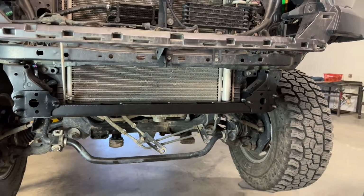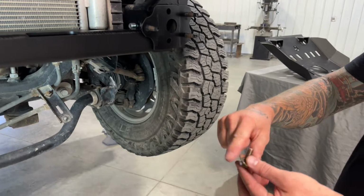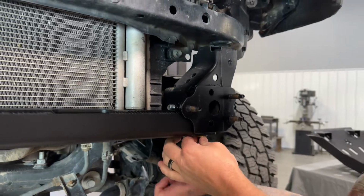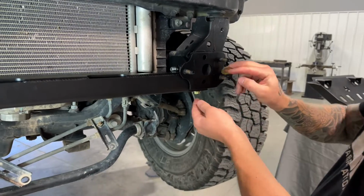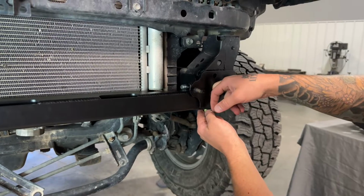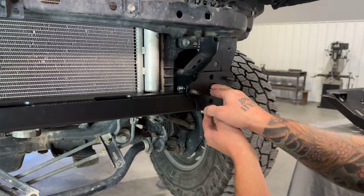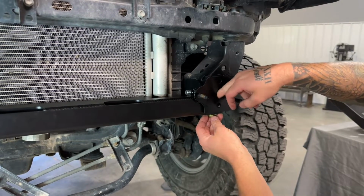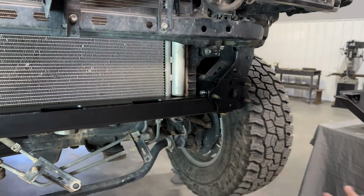So what we're going to do next, I'm going to take our 3/8 by 1 grade 8 bolt with a 3/8 grade 8 flat washer, put that in from the bottom of the frame here. And then we want to put a grade 8 flat washer on top. This is a little tricky reaching inside there and dropping it on the bolt, but we want to get that on, and then we're going to do our 3/8 flange nut next. That one is definitely tricky, but once you get it started on your bolt, then you can thread that in, and then we'll move on to the other side there.